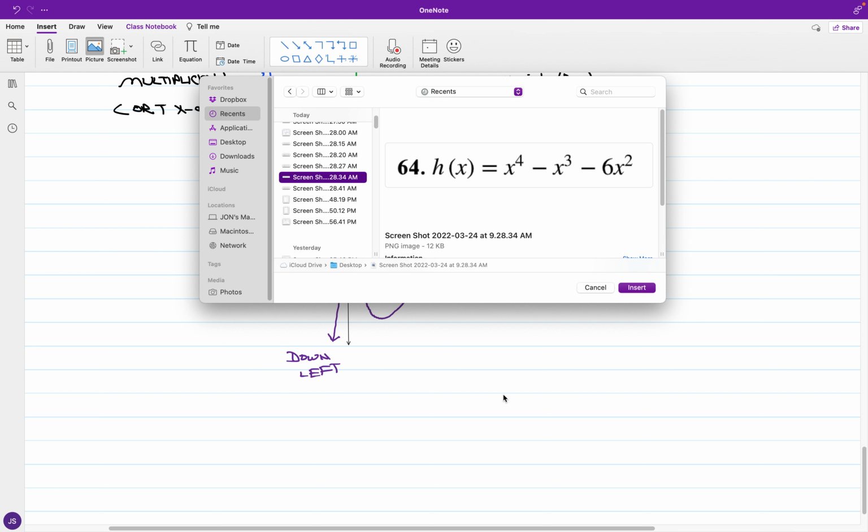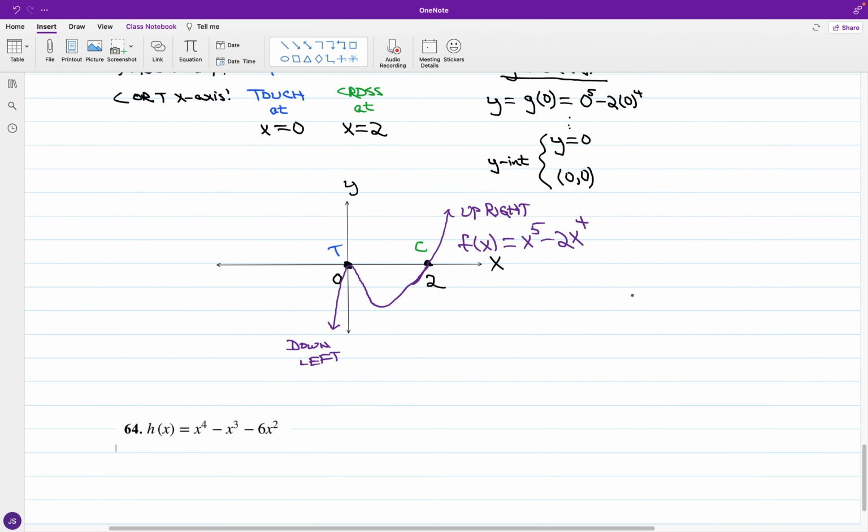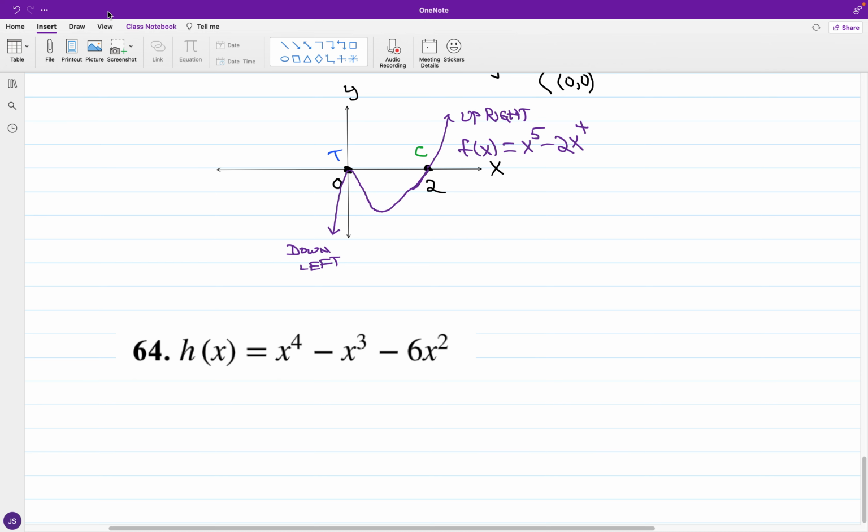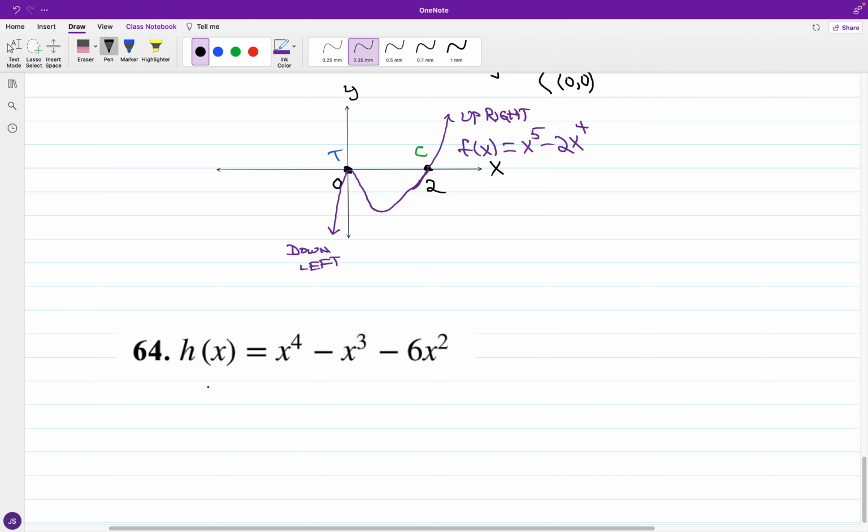And we have for 64, and this time we have y is equal to h of x. And we have not just one term, but three terms that will define h of x. And if we look at going from the expanded to the factored form, so for x to the fourth, negative x cubed and minus 6x squared, the greatest common factor will be x squared. And upon factoring, we have x squared minus x minus 6.